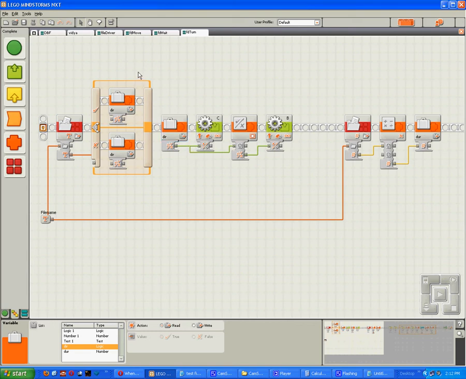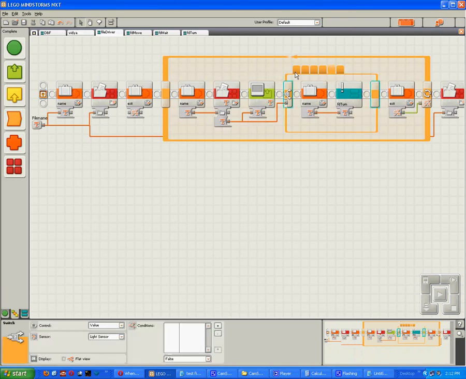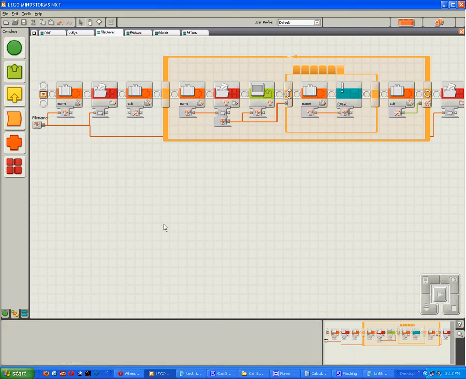So now, if I go back to my file driver, I will see that I can do this: break, exit, move, turn, wait. That's all cool. I can add stuff for sound if I really wanted to. But let's say I had some my blocks that contained little chunks of code, like how to square off against a line. I recently put up 4 videos called Align Line, Align, A-L-I-G-N, Line, L-I-N.